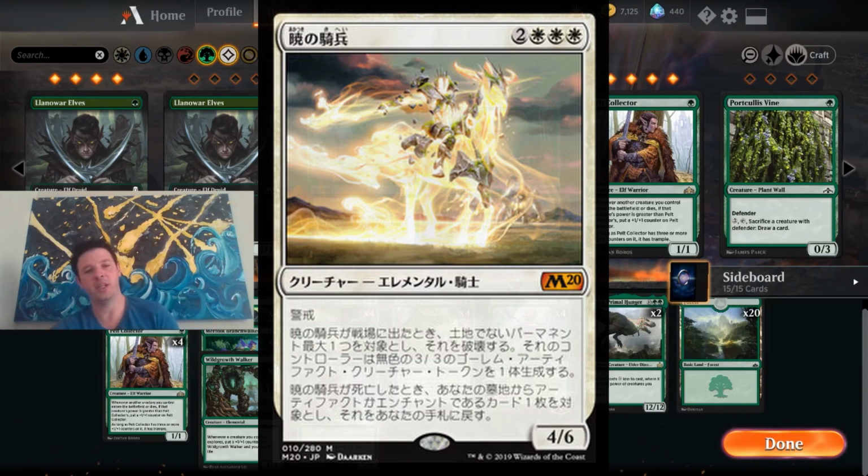Even though there's a ton of Planeswalker decks out there, we still have a handful of really fast decks. It does have a 4/6. It's really hard to remove once it gets down. It could put you in a really good situation. I do like this card. Let's see what else. It does more.